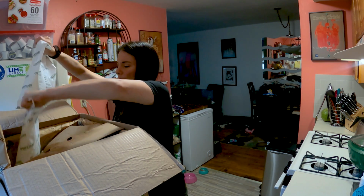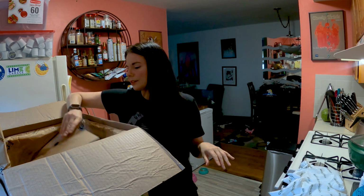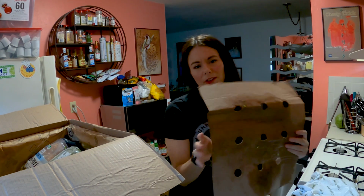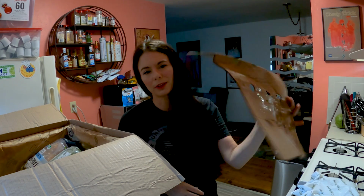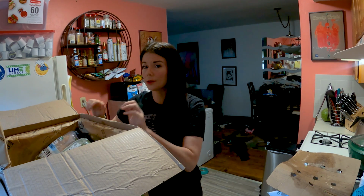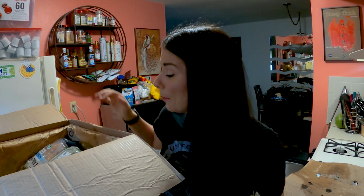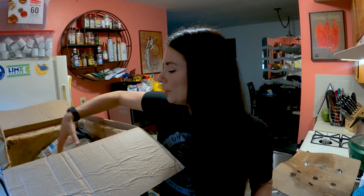We've got 2 ice packs, which are a little defrosted. This flimsy piece of cardboard, which I don't know what they expect that to do. I really wish they'd stop putting that in here. And I wish that they would put the ice packs either on the side or on the bottom. Misfits, if you're watching, try that. It will work. Other companies do it that way, and it works just fine. Putting the stuff on the top smushes everything.